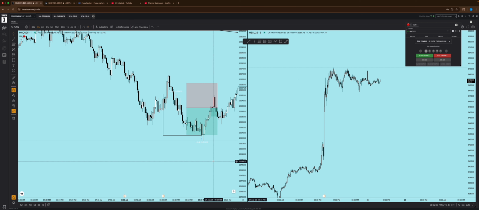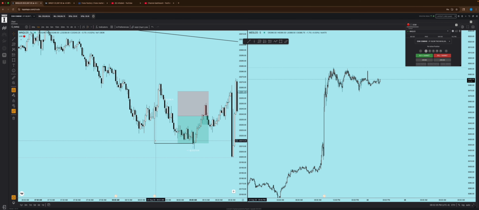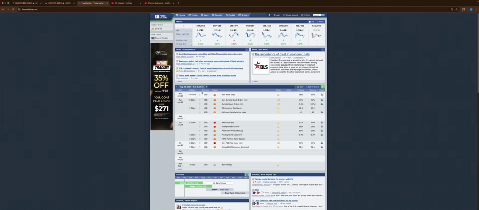This was a 1-to-1 R trade on my 50K. This was an 8:30 employment news wick, and this was an A setup. It was really good. And if you see a big wick like this, let me show you what data wick even means. It basically means news wick.